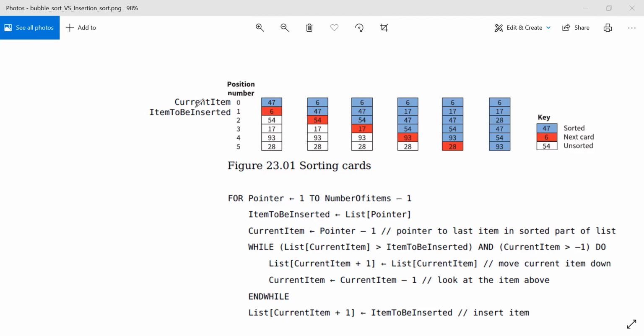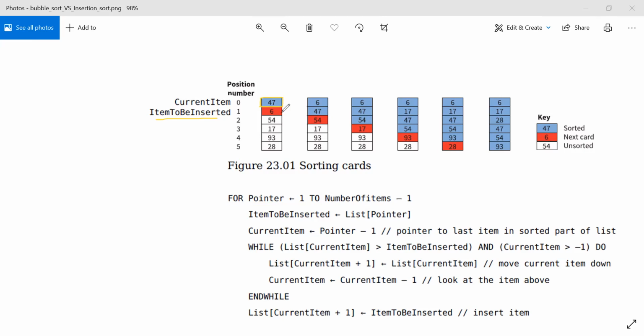You have a current item, which is the first thing in the array, 47 in this case. And you have an item in your hand, which they call the item to be inserted, and you want to insert it inside the array.